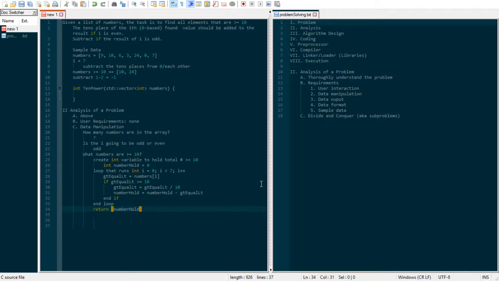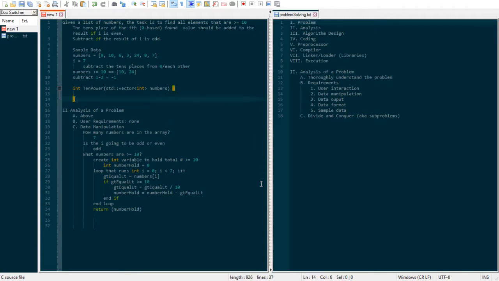Okay, so now let's go over it step by step one more time, just to make sure that we're clear on what's going on and how it's working. So we're looking for numbers that are greater than or equal to 10.